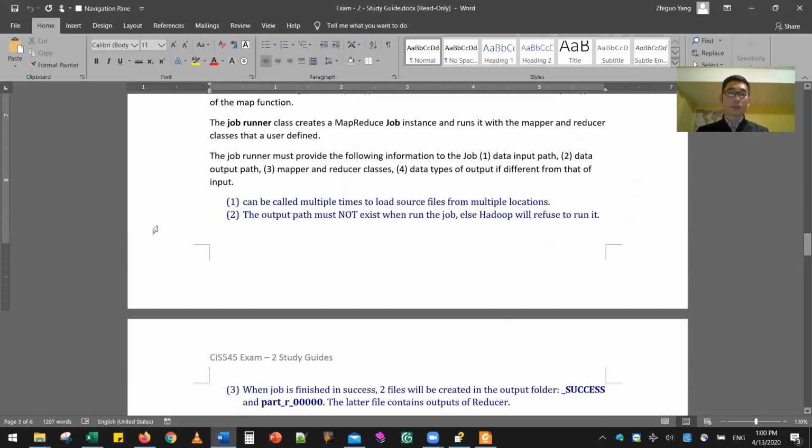So here it says, in case you specify a folder and tell Hadoop to save the output into that folder, but when Hadoop finishes the computation, Hadoop tries to create that folder and it turns out the folder already exists, Hadoop will refuse to run your application. Hadoop finds out the folder already exists with that name and says, no run, because you need to specify a folder that does not exist. Okay, so point 2.